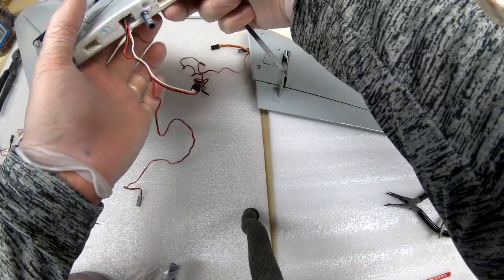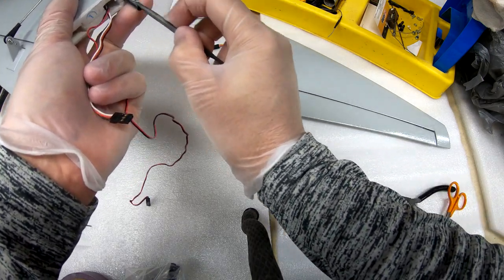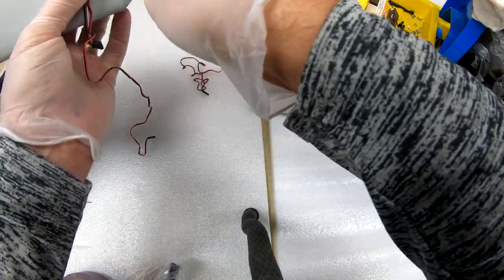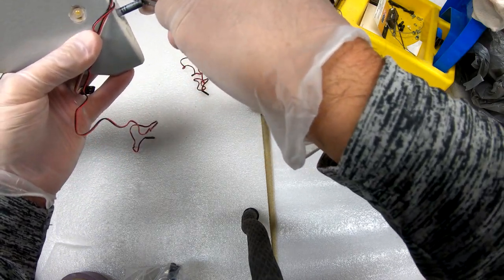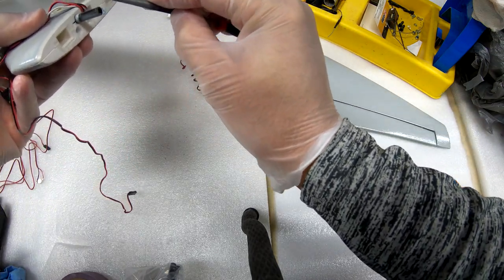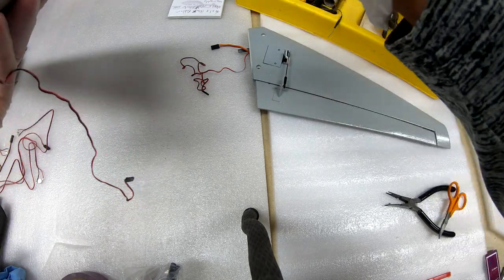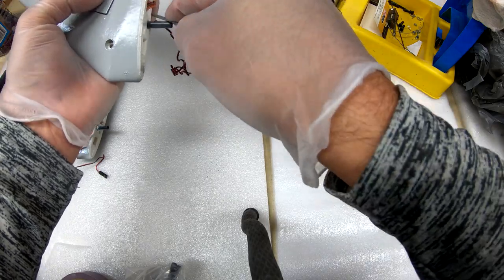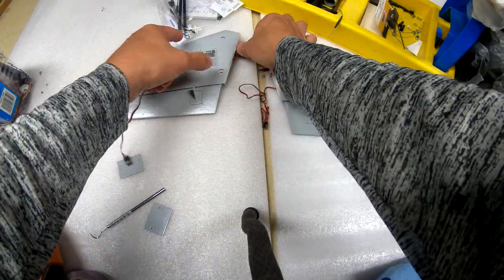Now I'm just gonna take a file and chamfer off the edges of the carbon like this, just to make it easier for things to slide together. It doesn't take a lot, just a little bit to take that edge off. All right, let's go ahead and put our horizontal stabs back together again.